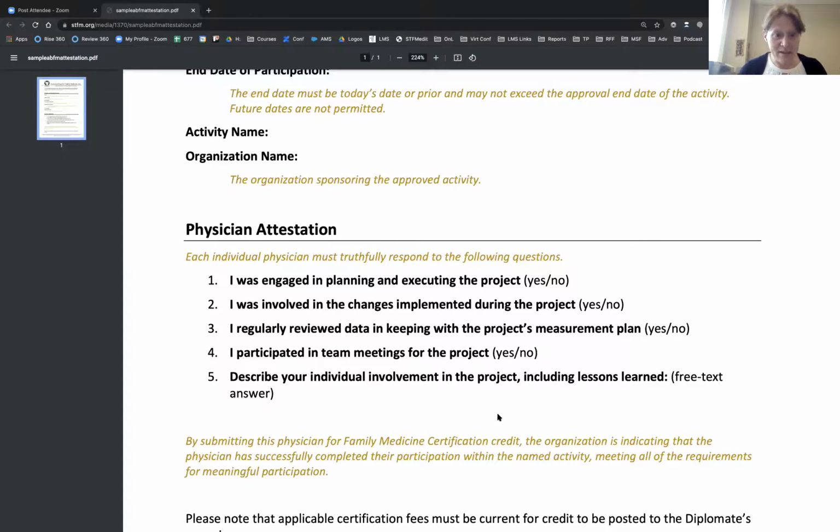Did they participate in team meetings for the project? That means, did they go to the faculty development experience? If they needed to meet with someone from the sponsoring institution, did they do that? And then number 5 is really where they get to talk about their own SMART goals, their own specific aims, any reflections, lessons learned, that sort of thing. That's where this individual data is gathered. So again, you don't need to be inputting all of this data, but you do need to have some sort of attestation to know that your community physicians have done all of these 5 things.